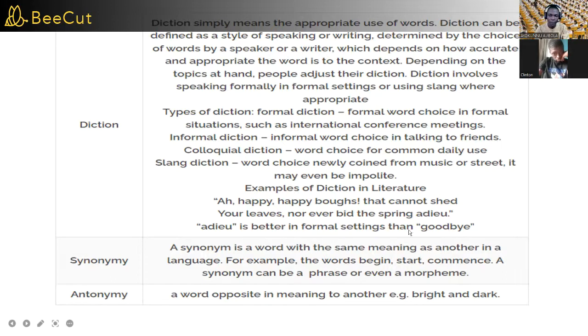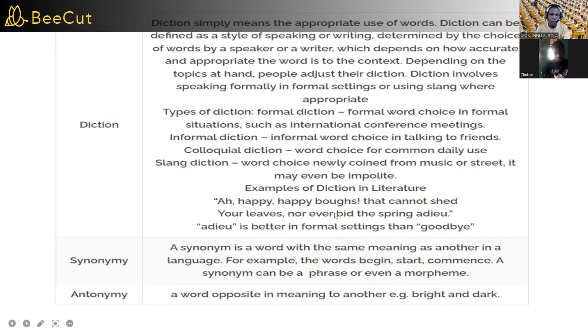Adieu and goodbye mean the same thing, but you use adieu when you are saying goodbye forever to somebody who is dead, that you're not going to see again. But you use goodbye also for such a kind of situation. But goodbye is often used also for people that you're going to see probably in the next hour or in the next minute or in the next day.